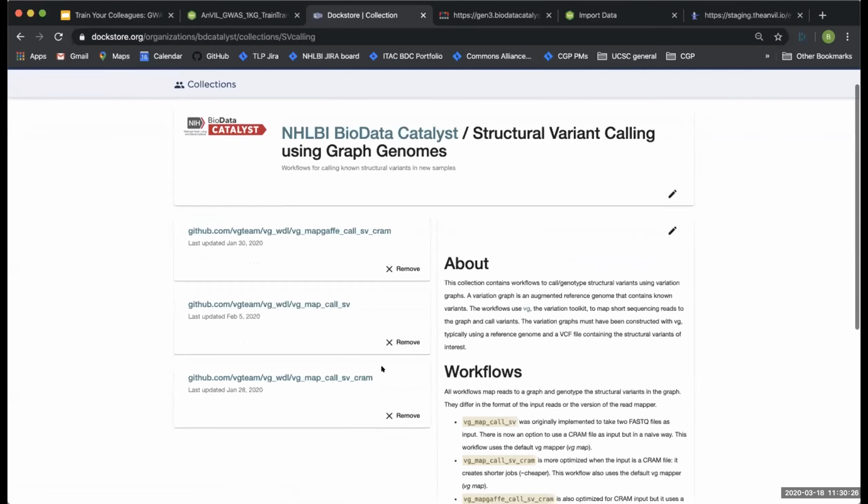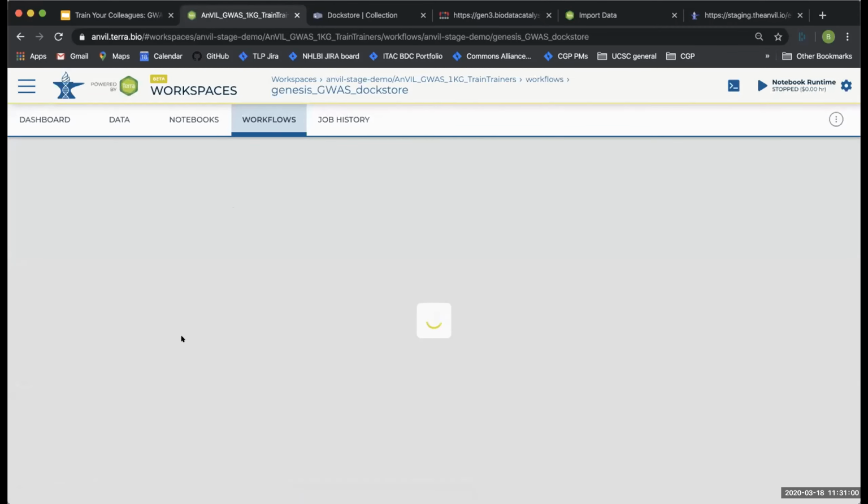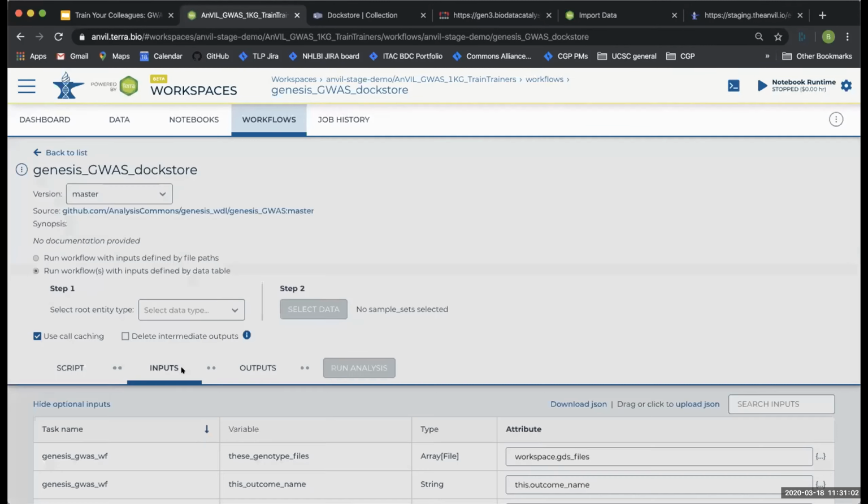So we're back in our Terra workspace. We're ready to start the actual association test. This first workflow, called BCF to GDS, is going to change our BCF format to a genomic data structure format, because we're going to perform these association tests in the R language, and the genomic data structure is how the GENESIS package in R interacts with the genomic data. So if we click on our workflow, our second one is the one I'm going to highlight.